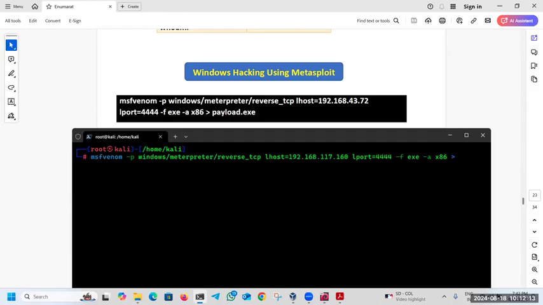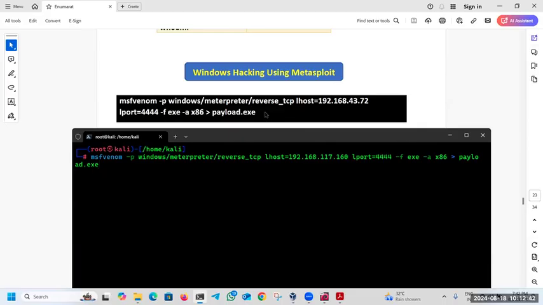If we create a 64-bit architecture virus, then the 64-bit virus will not execute in a 32-bit operating system. So that's why always create a 32-bit architecture virus or payload. So let's put the name payload.exe. You can change it to anything, like virus.exe, payload1.exe, payload2.exe, payload3.exe, anything you can put as the name here.